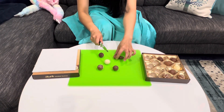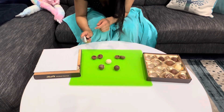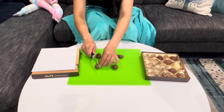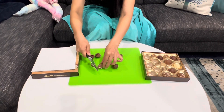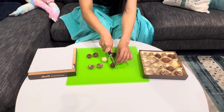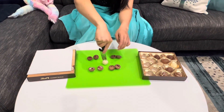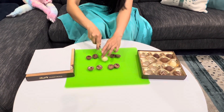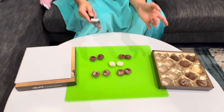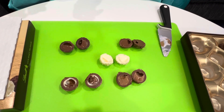It was 41 degrees in Adelaide a couple of days ago and these survived in my house with no air conditioning. Oh look at that — that looks juicy, that looks nice. They're all very squishy inside. Oh, it's easy to cut. This is what the inside of the truffles look like. Does that look good? It does look good.